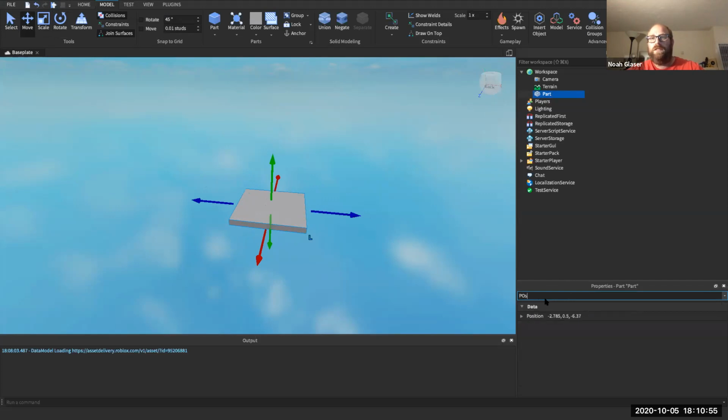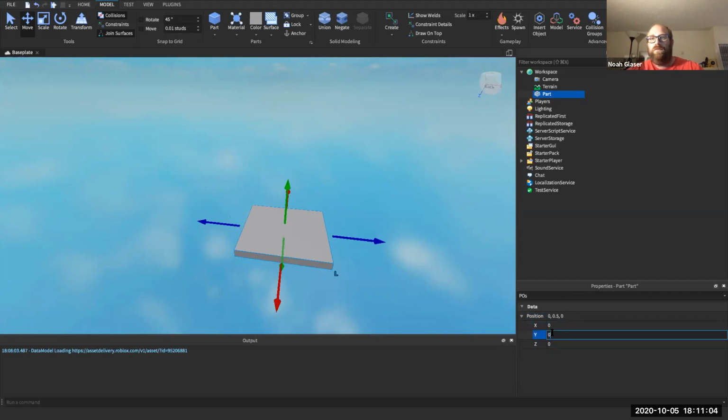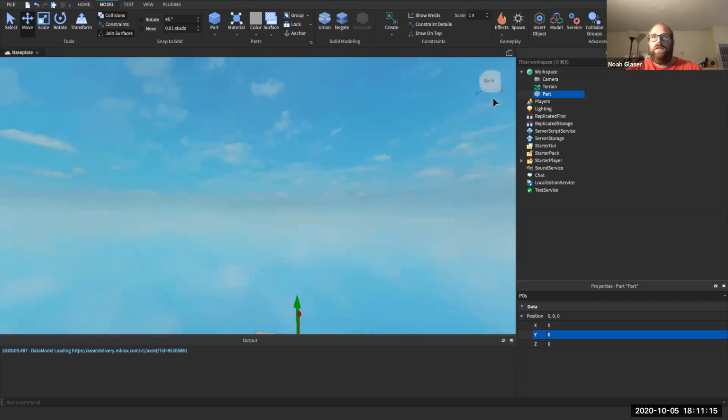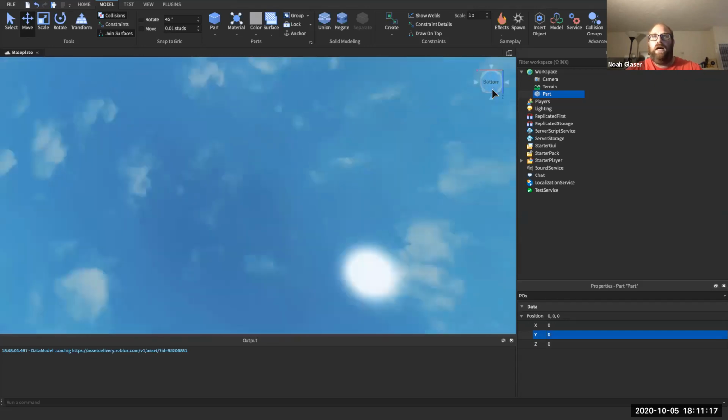The other thing you can do is position a part. So I'm going to position everything at 0, 0, 0. That'll put it in the center of the screen. One thing to note is that when you're positioning parts in Roblox, it's positioned at the bottom center. So if we use this, and I click on bottom, I'm going to zoom out and get out of the move tool. So the origin, where it's positioning it, is right here.